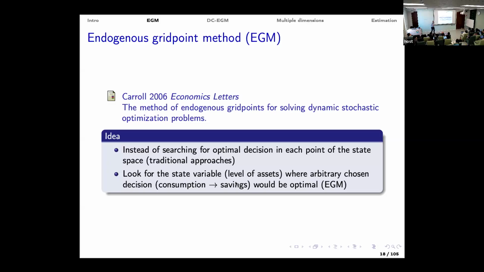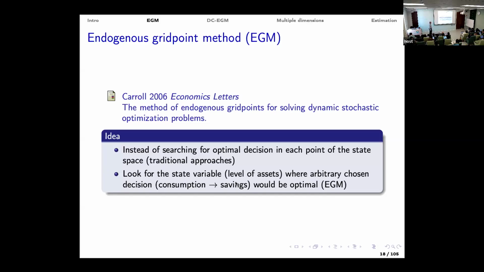That's the key. So I don't want to search for the optimal decision in the fixed grid on the states. I want to guess a solution and find the point in the state space where this action will be optimal. And that's what creates the endogenous grid.